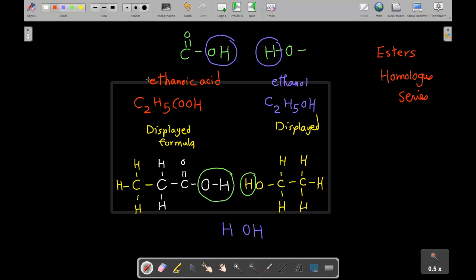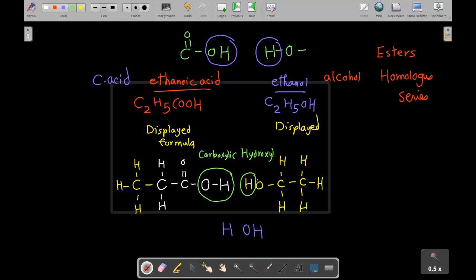If you have, for example, ethanoic acid and ethanol, this is the carboxylic acid, and this is my alcohol. Let's write the formula C2H5COH, and write the displayed formula of this one and the displayed formula of the ethanol. I will put the two OH groups together. One OH here is the hydroxyl group, the name of the functional group of any alcohol, and the OH from the carboxylic acid is COOH. I'll put the OH also facing the OH of the alcohol, with the carboxylic group facing each other.